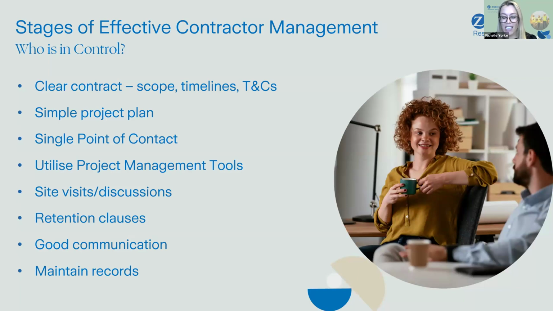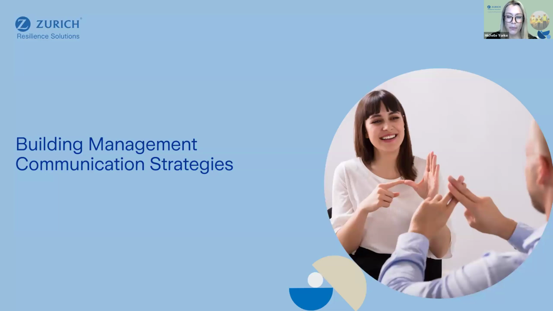Good communication is key. Keep it open and ongoing. And lastly, maintain thorough records of all interactions, agreements, and changes. As an insurer, it is incumbent on me to remind you of the importance of the record keeping arrangements, because this really helps support when it comes to claims defense when things have gone wrong. So these steps empower small organizations to confidently manage contractors and ensure project success.